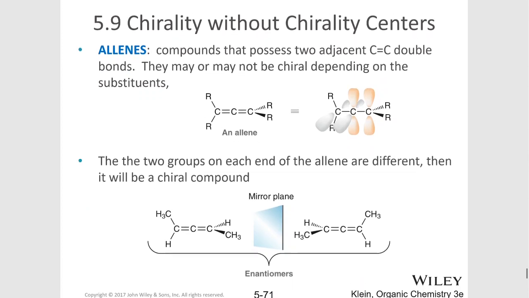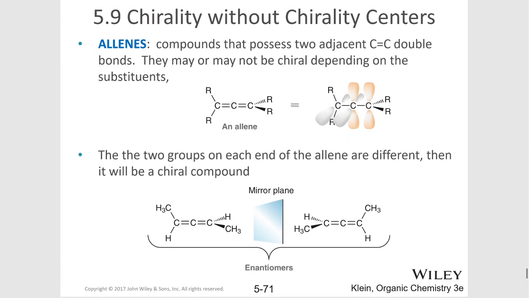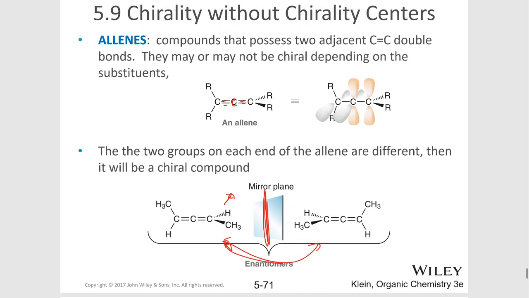Another type of molecule that can have chirality without a chirality center is an allene. We have this carbon that is double bonded to two other carbons. These molecules are not particularly stable anyway, and we're not going to study them in this class, but they can have chirality. For example, we can see that these two molecules are mirror images of each other, and they're also non-superimposable mirror images. If we flip the right one around on the left, the methyl group will be going back and the hydrogen will be coming out. They don't have a chiral center, but they are non-superimposable mirror images, so they are chiral. Molecules do exist that don't actually have a chiral center but can be chiral, though we won't study those further in this class beyond this chapter.